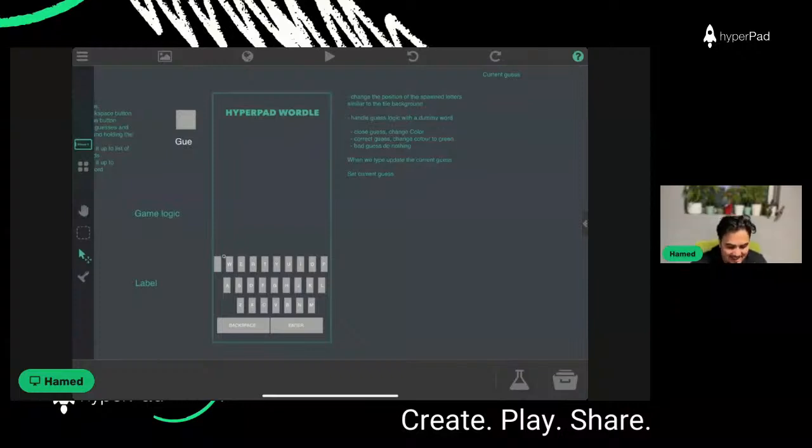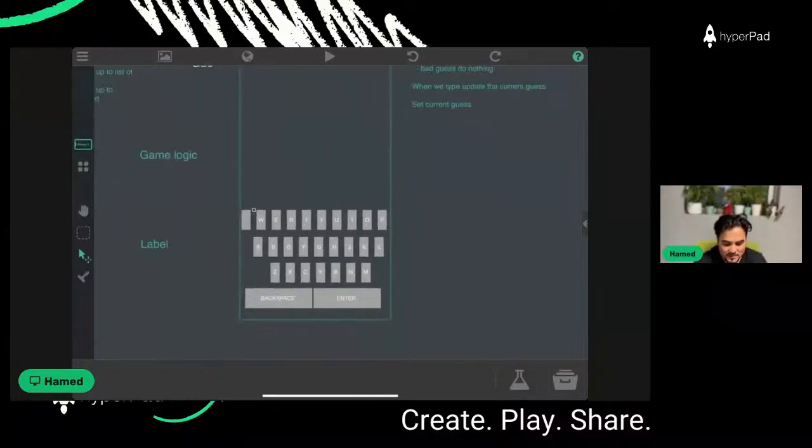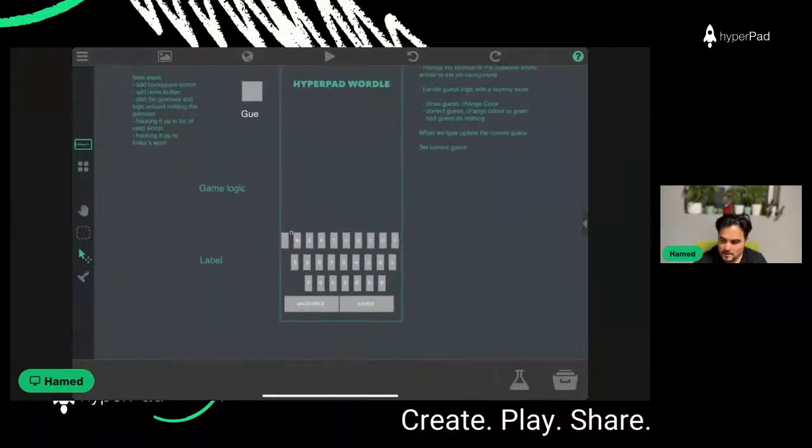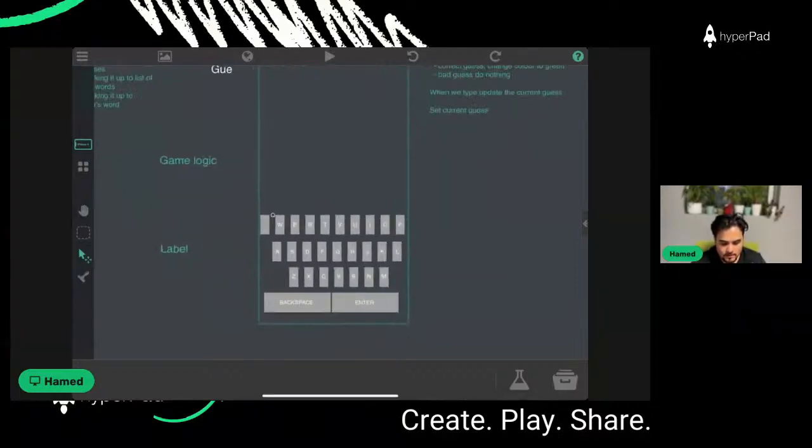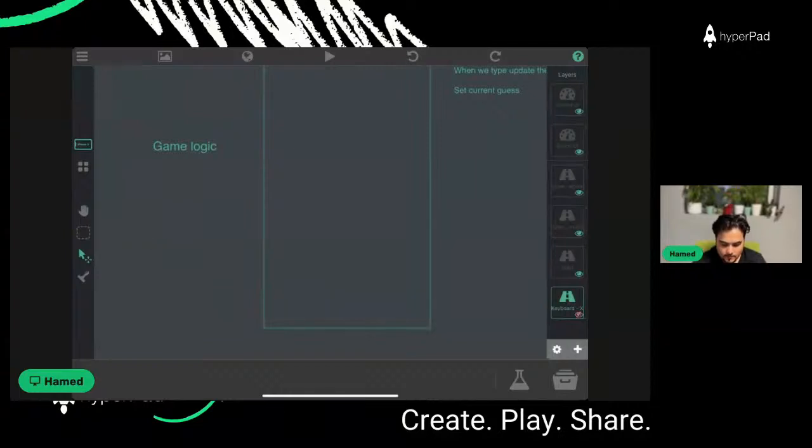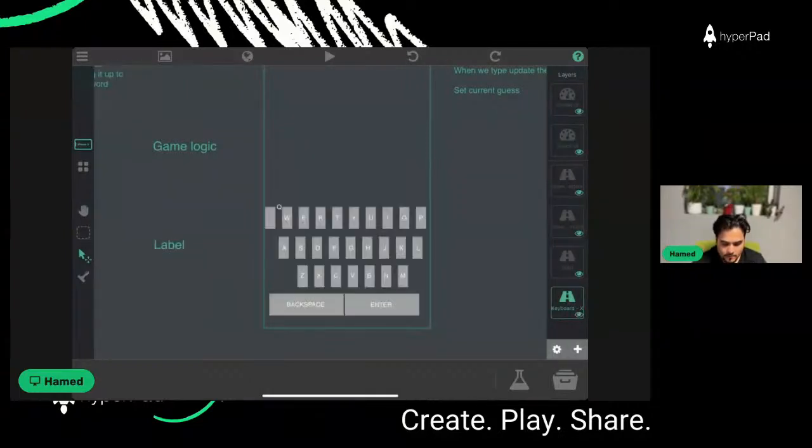Okay. All right. So anyways, we're going to go back to our keyboard here, and if you look at our keyboard, I kind of regret the way I designed this.